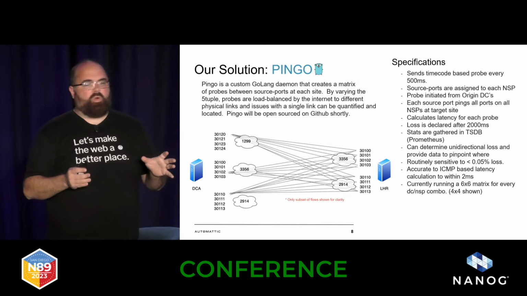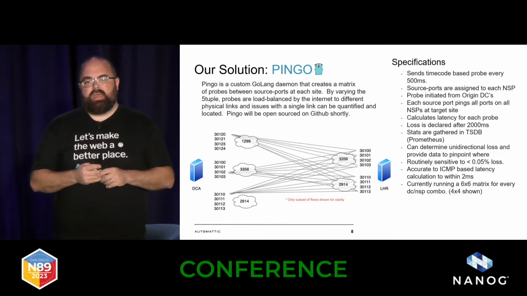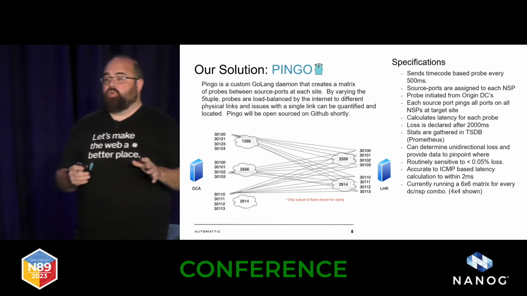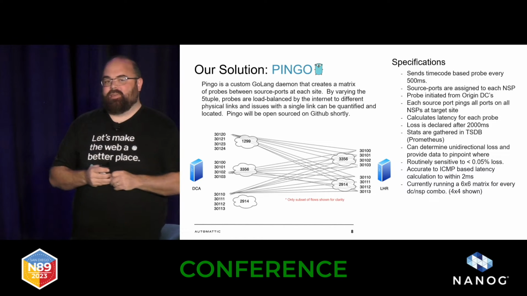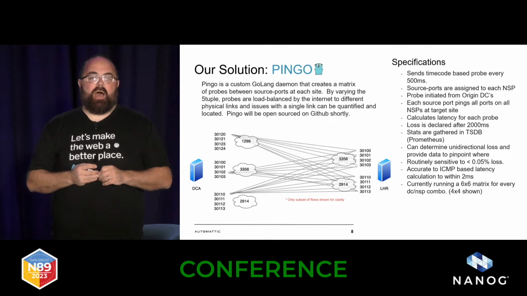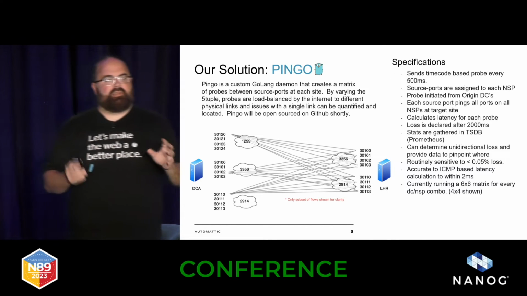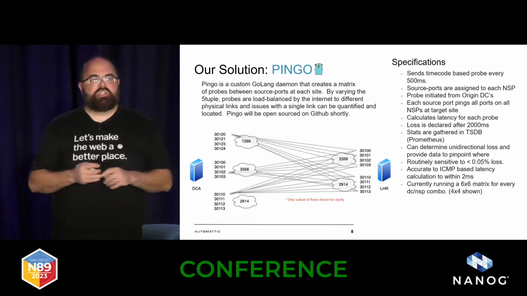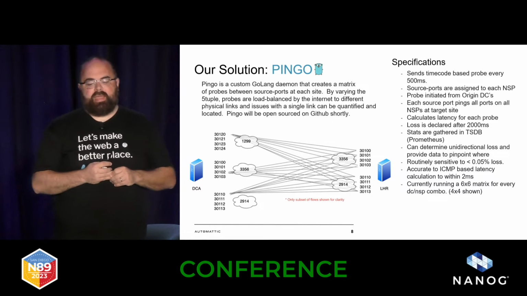We're using 6 source ports to 6 destination ports per protocol, IPv4 and v6 in production. And so that means we have 36 unique flows for every permutation of source data center, source NSP, destination data center, and destination NSP. And as you can imagine, this adds up across our network to tens of thousands of flows. By varying the source port and destination port combinations, we're able to generate enough entropy to encourage the NSP's routers to load balance this traffic. And that was really the original goal, to take advantage of ECMP.